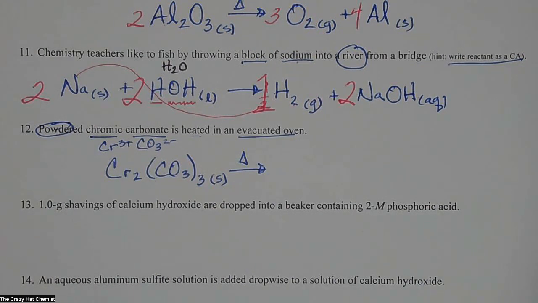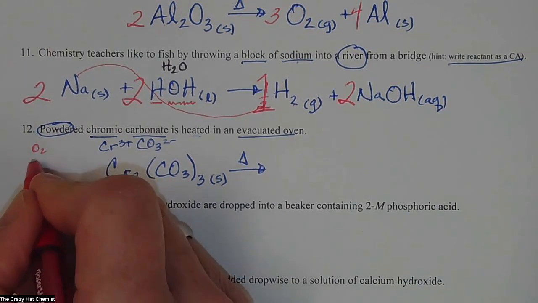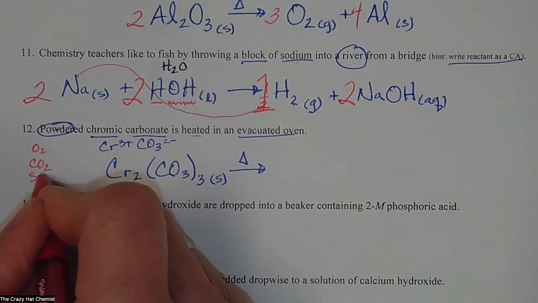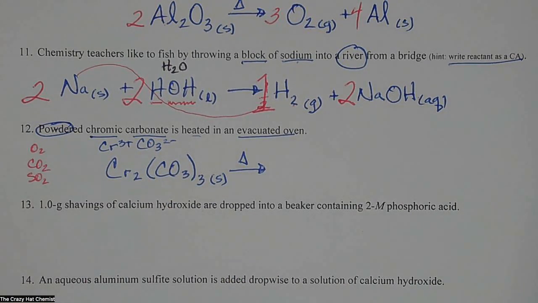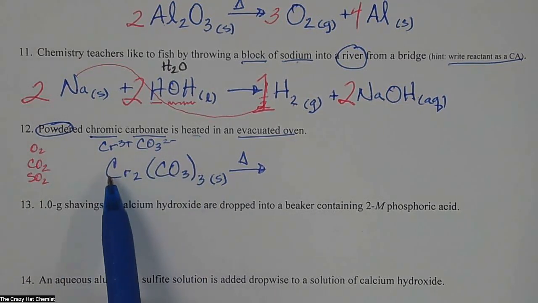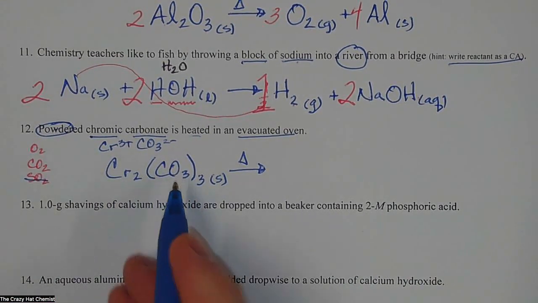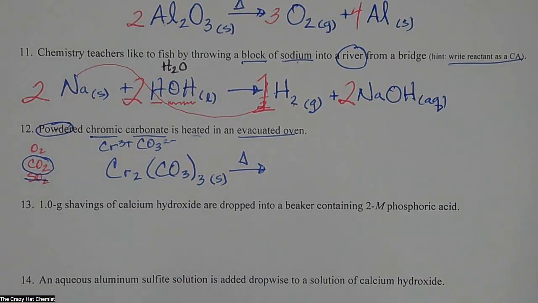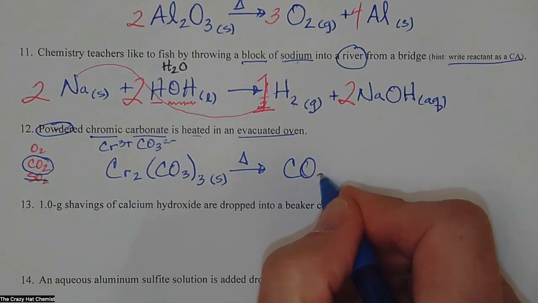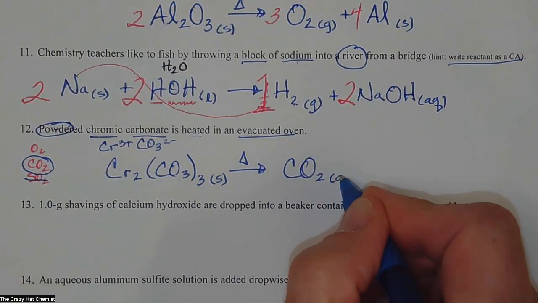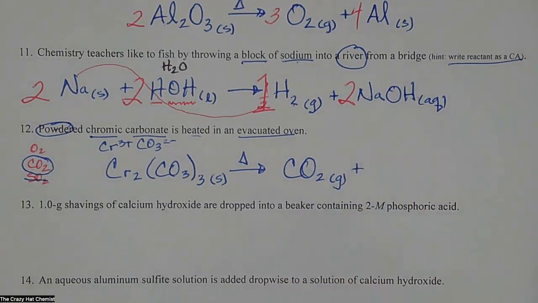So on decomposition reactions, you typically get either oxygen, carbon dioxide, or sulfur dioxide. Okay, there are other possibilities, but these are the ones that we are covering here. Is there sulfur in here? No. So that cannot be sulfur dioxide. There happens to be carbon and oxygen, so bingo, that is the gas. So decomposition reactions, you end up with a gas and more than likely a compound. Okay, the gas is carbon dioxide, and now I need to come up with the compound.